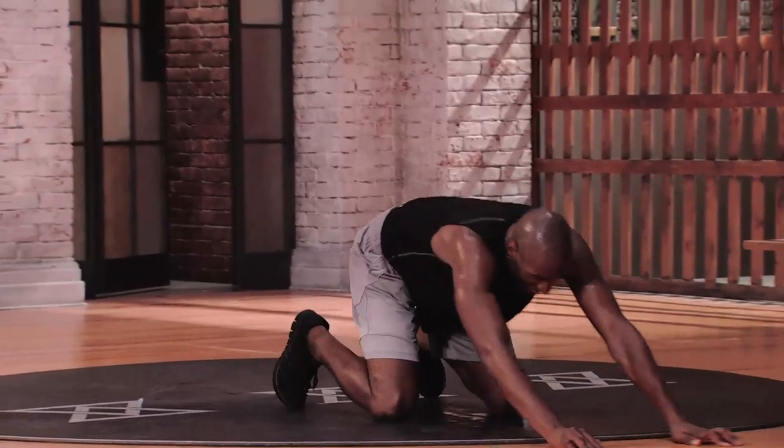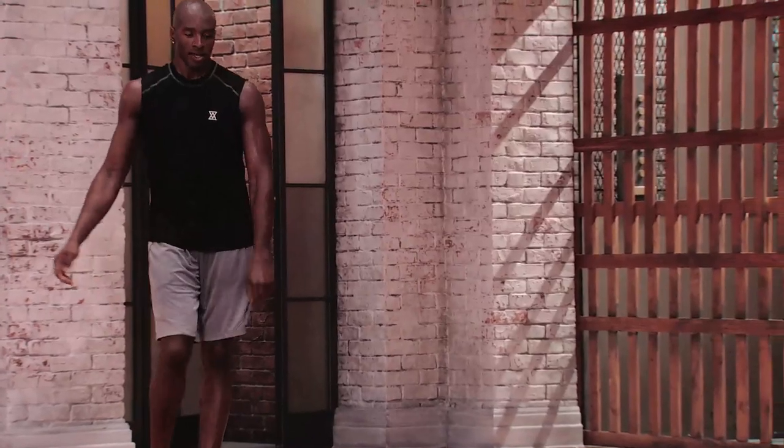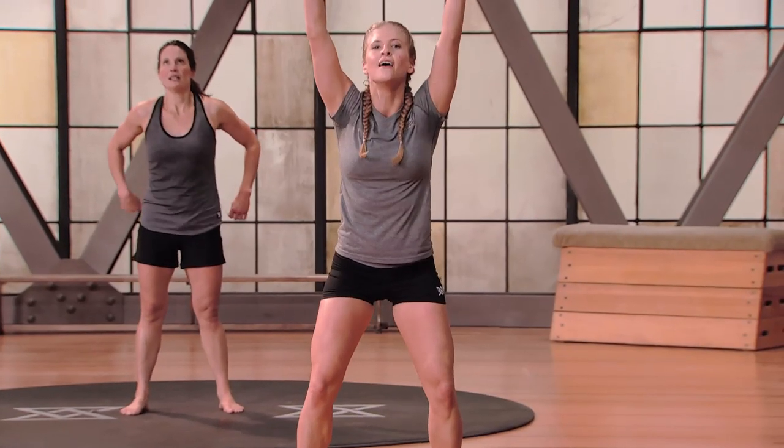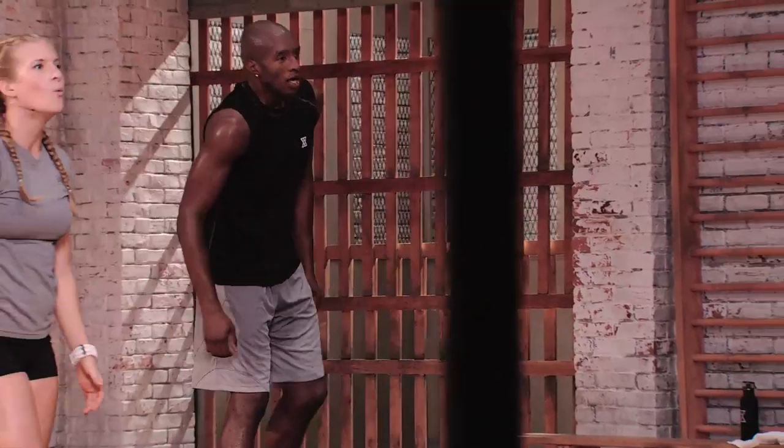We are going into football, baby. We're starting off with quick feet. The quintessential football move. Hands up overhead, nice and low. Quick on those feet. Three, two, one, begin.